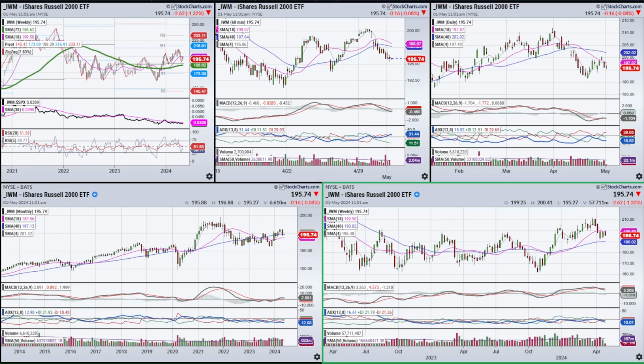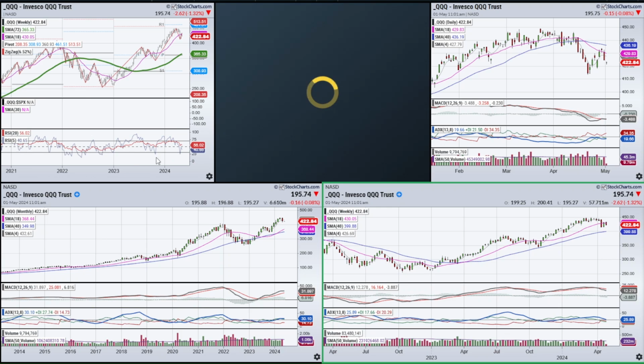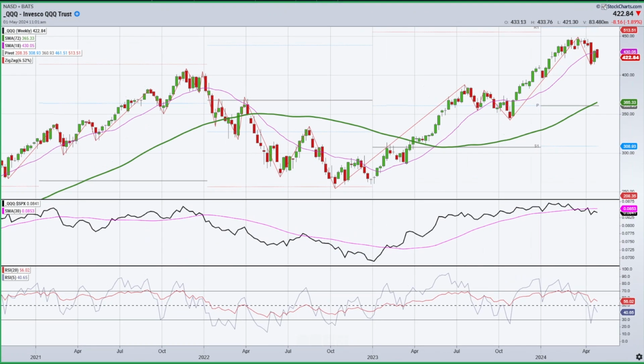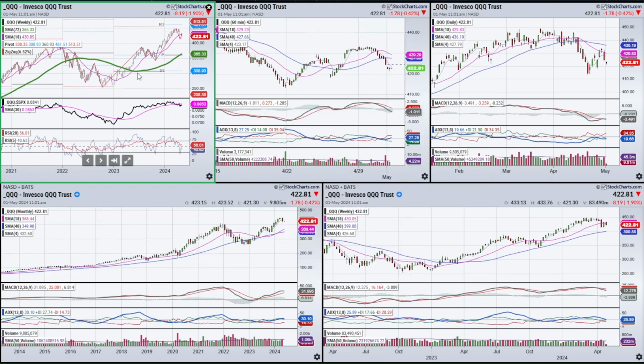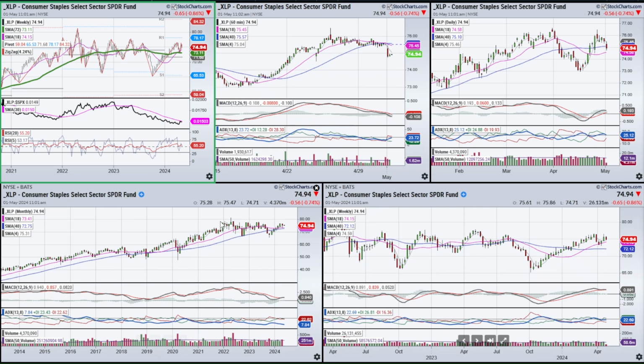Now, one thing I did want to point out on the QQQ, let me go back for a second. You see what's going on on a relative basis? This was leading. This is outperformance. This black line rising is when it's outperforming the S&P. Now it's declining and it's below its 30-week moving average of the relative strength. So there's definite deterioration on a relative basis to the S&P. I think that's a big deal after being such a strong performer for over a year now. The reason I'm bringing that up is that I got a couple of requests for some sectors, and I want to show you what's going on.